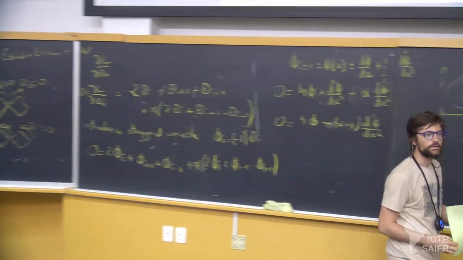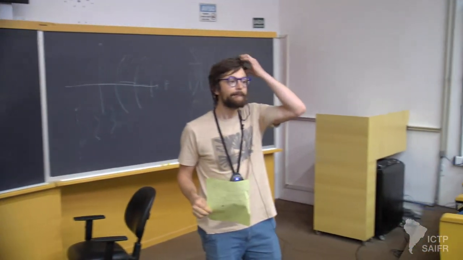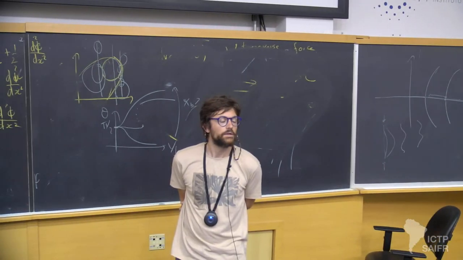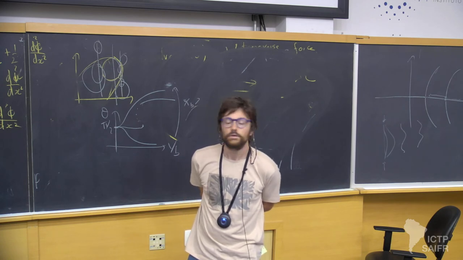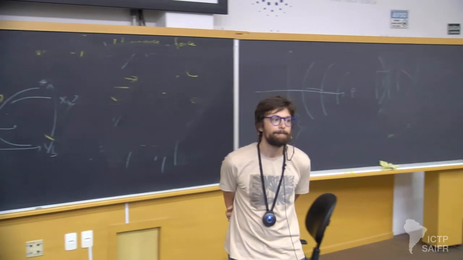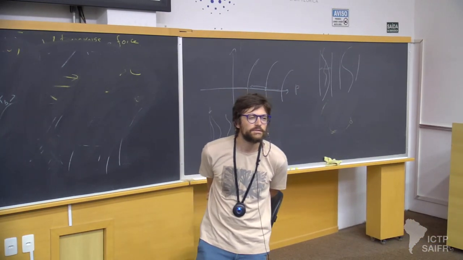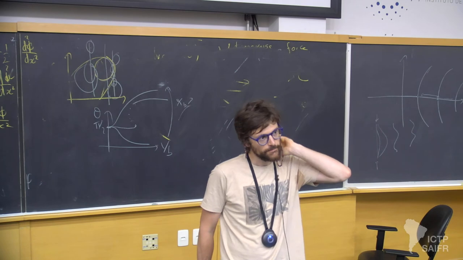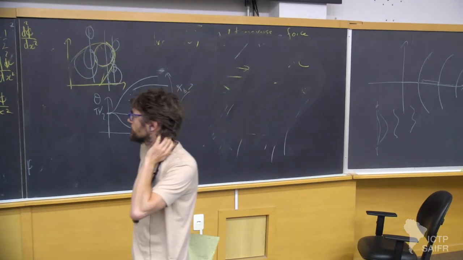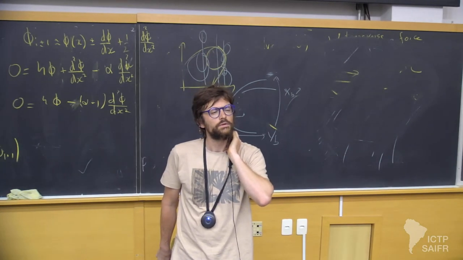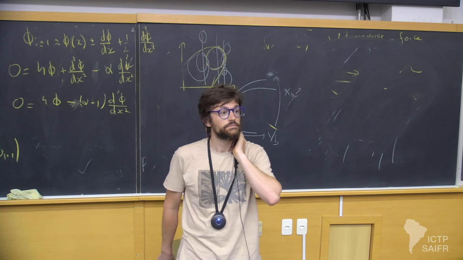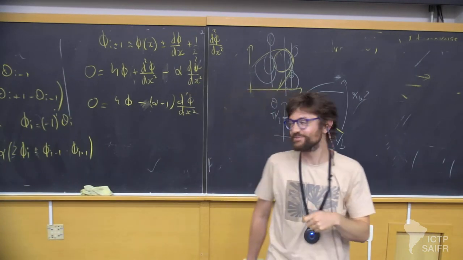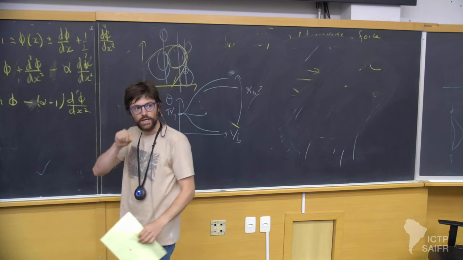Yeah? I think in the Taylor expansion, you miss a length dimension, because the first term has no dimension, and the second is one per length. One over length. Because the derivative. You're differentiating in the second term, so you need a length in. A length. Ah, okay. But you're right. I make enough mistakes when I write a few numbers, but yes, you're right. Yes, so I'm working in unit one.